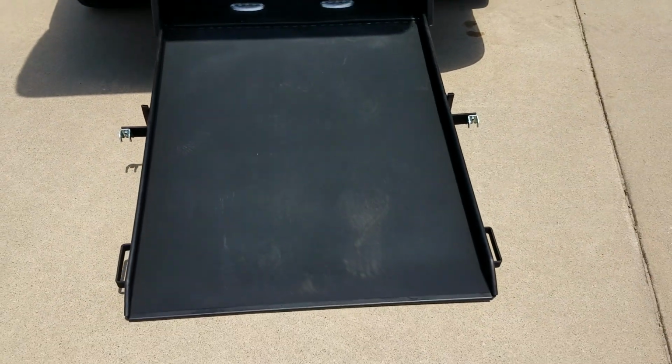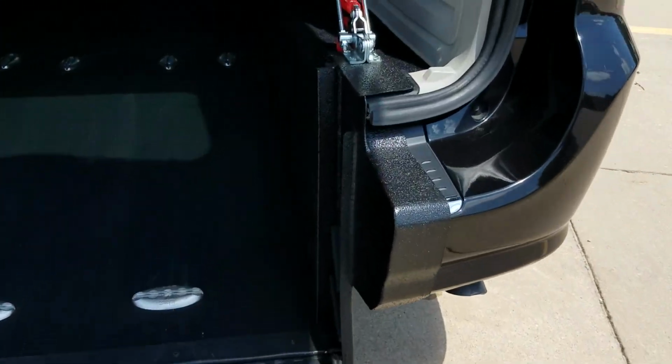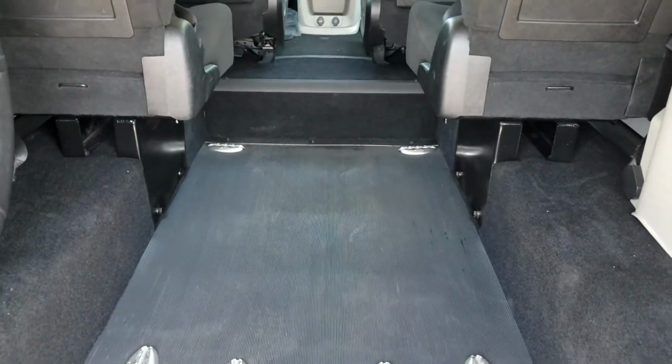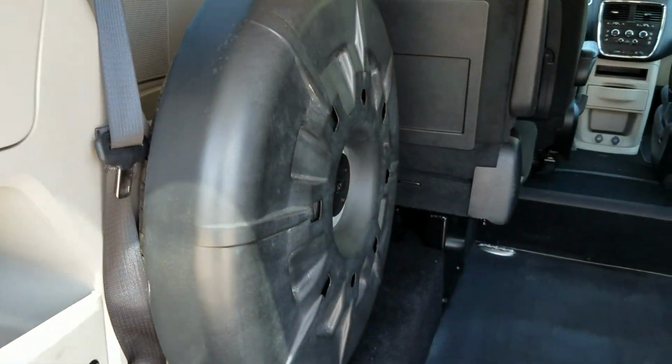The ramp is 34 inches wide, which is nice. The side entries are generally only 30 inches wide, so this gives you a few more inches. It does taper down to 32 inches there at the base where the ramp sets. It's got 8 tie down points, 2 in the rear, 4 in the center, 2 all the way up front, so it can hold up to 2 wheelchairs at a time, or a gurney or a stretcher.